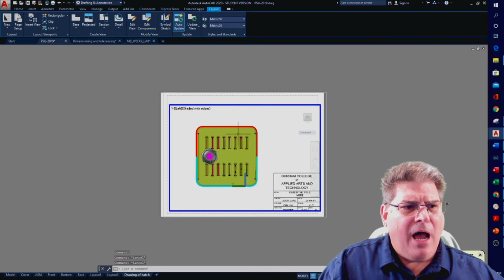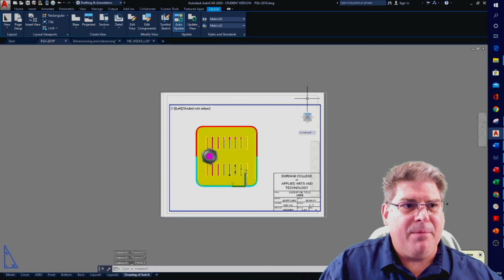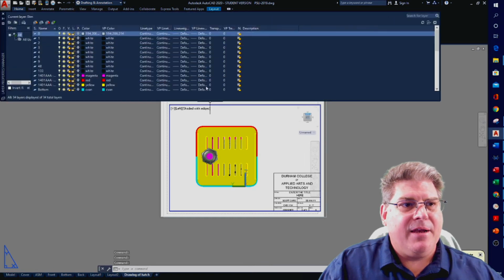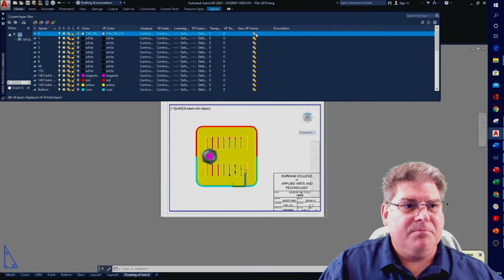How are we going to deal with this? The first thing is that we're going to go into our Paperspace, and go to our layout manager. Let's just go home, layer properties. In this case, we're looking for our viewport visibility. Viewport. There we go. It's way over here.